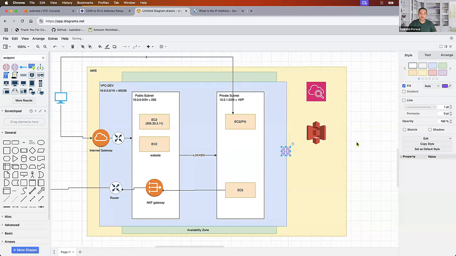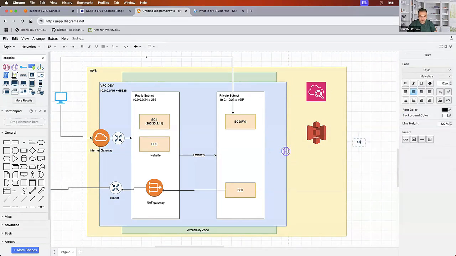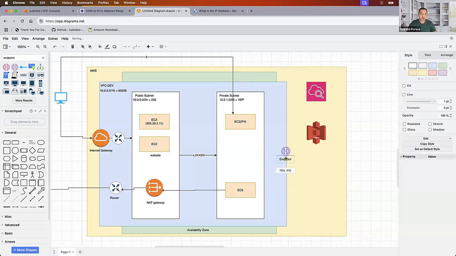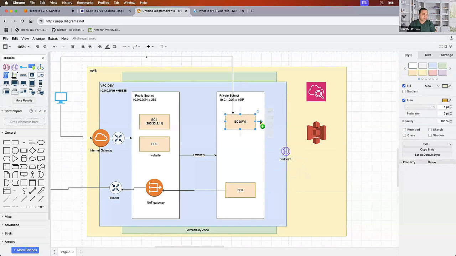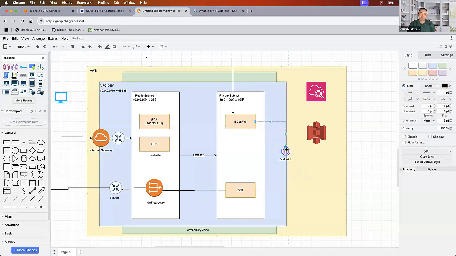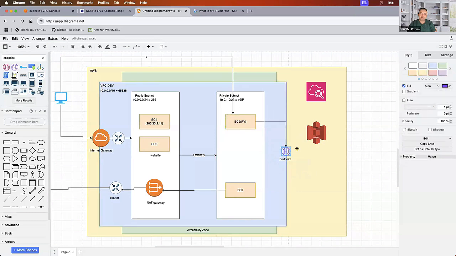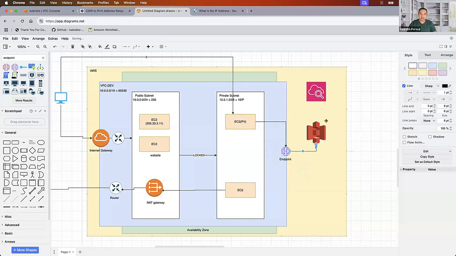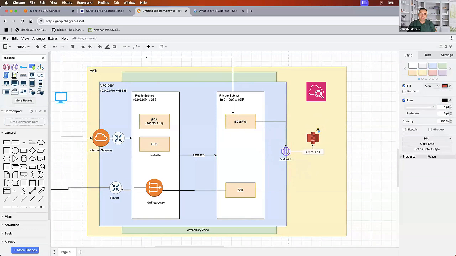What you need to do is create an endpoint, and this endpoint can then connect to your VPC, to your instances. Your instances will connect to this endpoint, and through this endpoint, they will connect to either S3 or CloudWatch. So this is your S3.